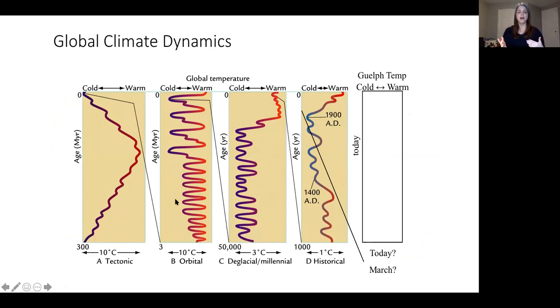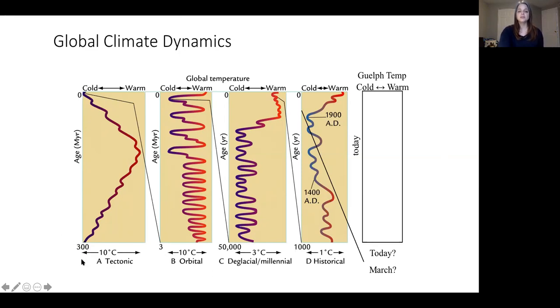We're going to look at climate change over hundreds of millions of years, millions of years, hundreds of thousands of years, tens of thousands of years, and then thousands of years. In particular, we're going to focus on what's happened in the last 100 to 150 years, which will happen in the last week of classes. To give you a sense of the global climate dynamics time frame, the diagram I have up shows climate change over the last 300 million years, and we're going to go back further than that when we talk about all this.